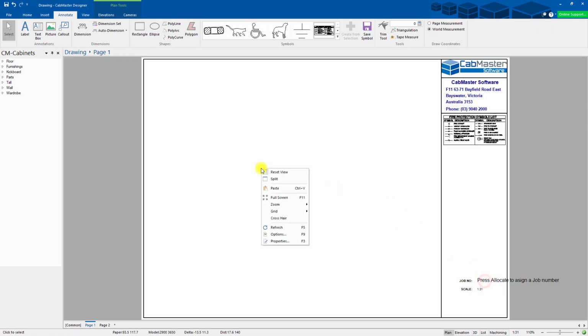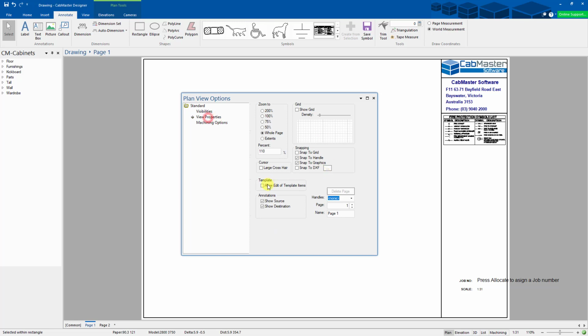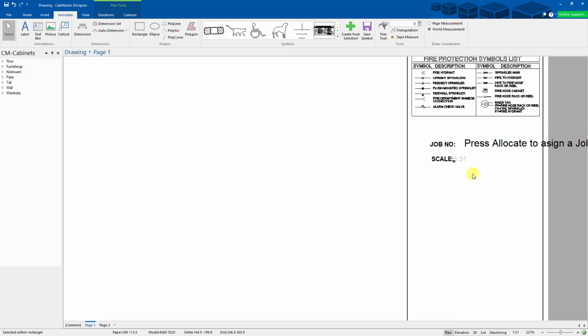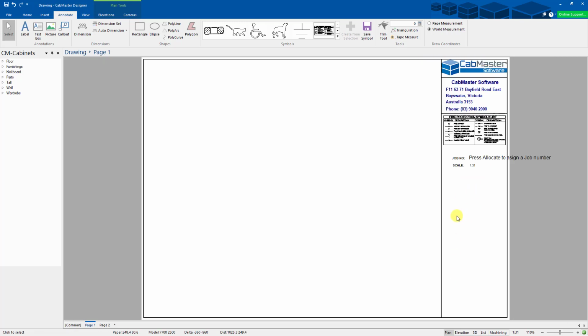So they're actually template items, so you can see I can't actually select them. So now I'm going to have to go to F9, options, view properties, allow edit template items, because they've already been saved as template items, so that's what they currently are. I can move these to wherever I want, however I want to set this template up. Again, this is currently just on page 1, so snap them to there and then I can just arrow it across, or you can put the lines in and line them all up.